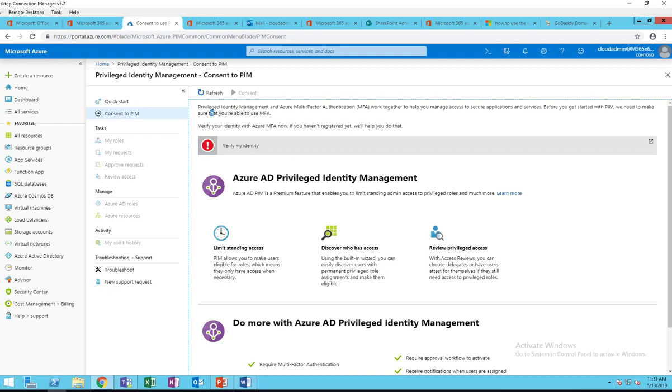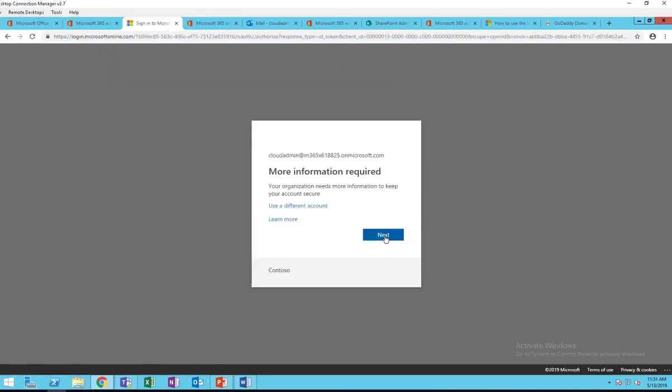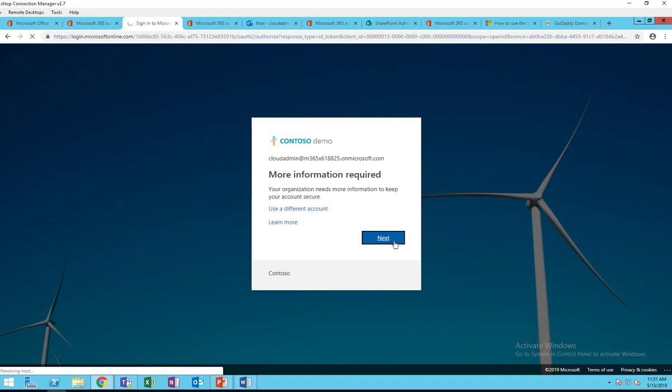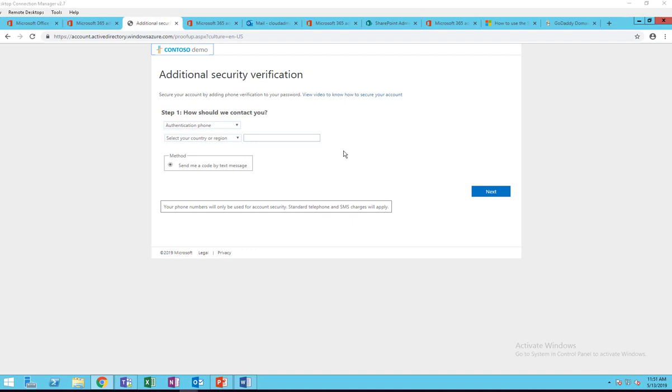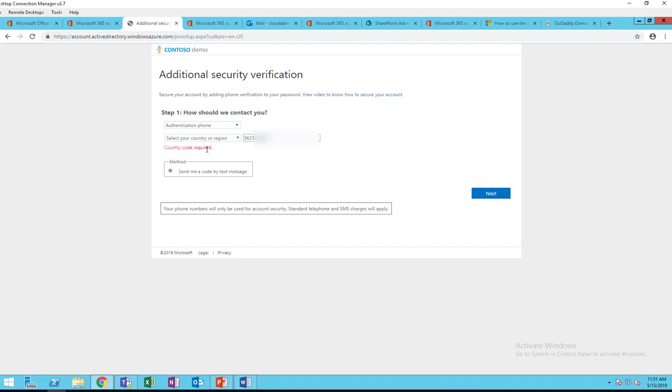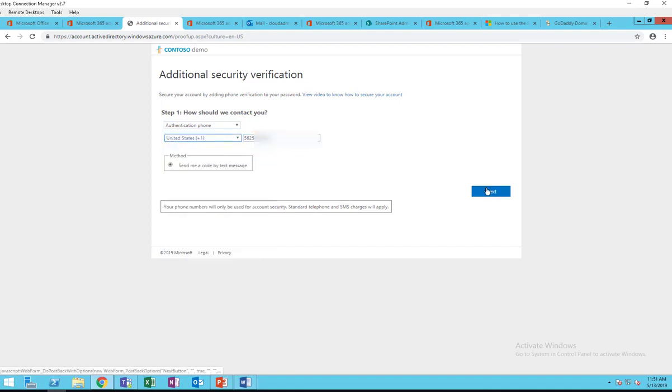All right. Privileged Identity Management and MFA work together to help. So I'm going to need to verify my identity. Click next, next. I'm going to enter my phone number. United States. Next.